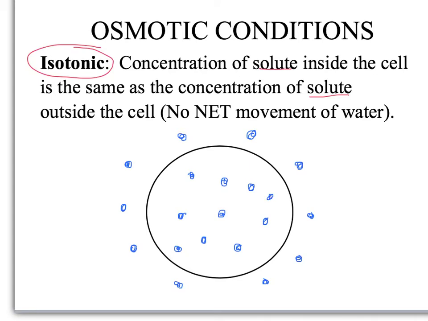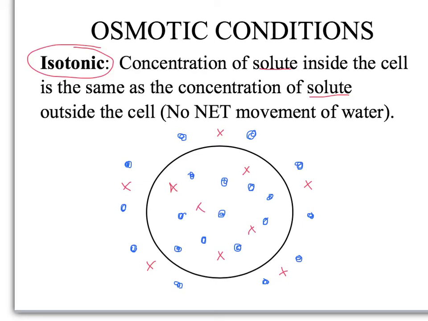All right. Remember that this isn't just glucose around the cell. The cell also has lots of water. So we're also going to show the water molecules. I'll just put 5 of those out there. 1, 2, 3, 4, 5. And again, if the concentration is the same, that means we have to have the same amount of water in the cell as well. Okay, so the glucose and the water are in equal amounts.